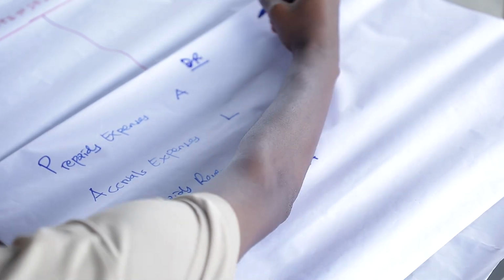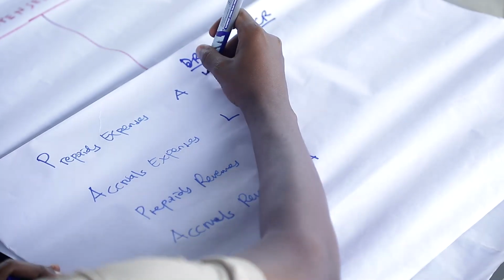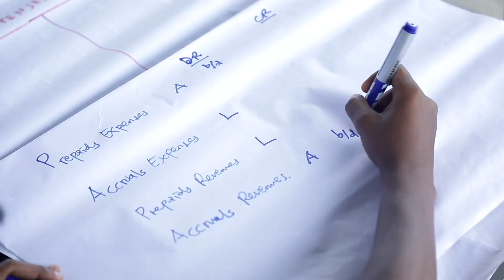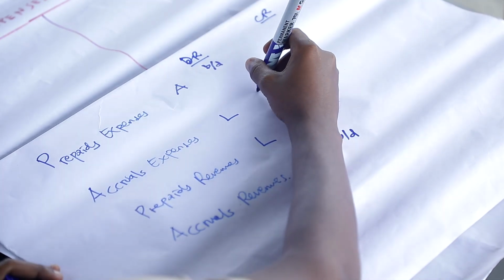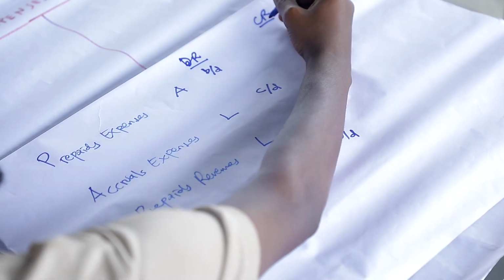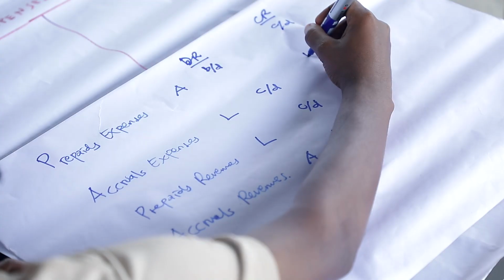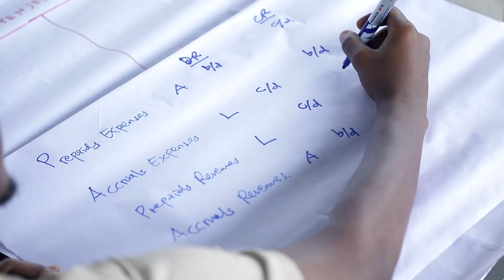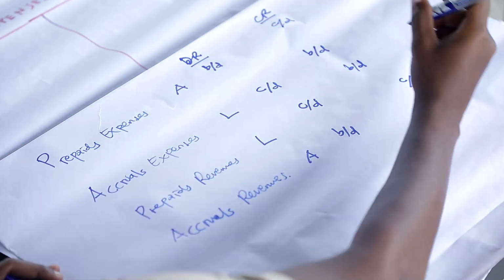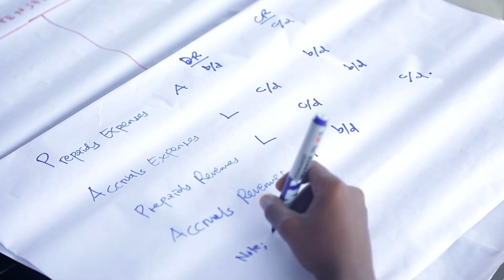So after there, at the top, we write the debit side, while we have the credit side. So we'll start with the balance BD. The balance BD will be the alpha and it will be the omega. That means that you put it at the beginning and you put it at the end. And at the middle, we'll just use the balance CD. On the credit side, you're going to record the opposite: balance BD, the balance CD. Balance CD would be the balance BD, and the balance CD would also be the balance BD, and lastly, you have the balance CD.